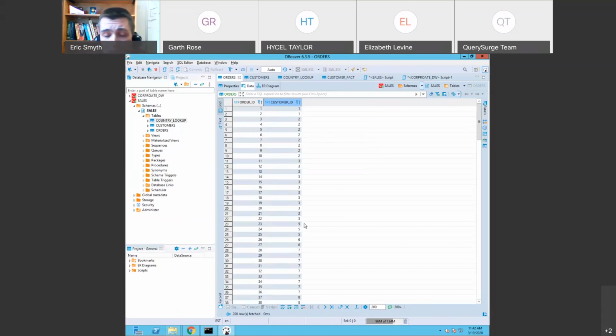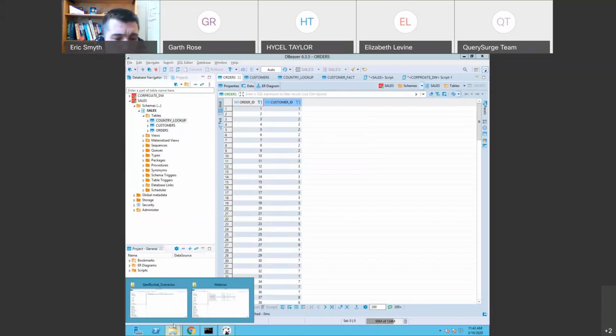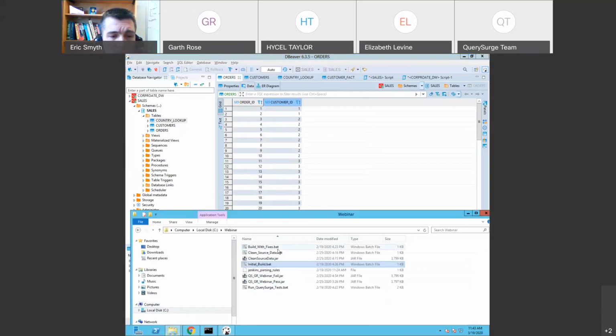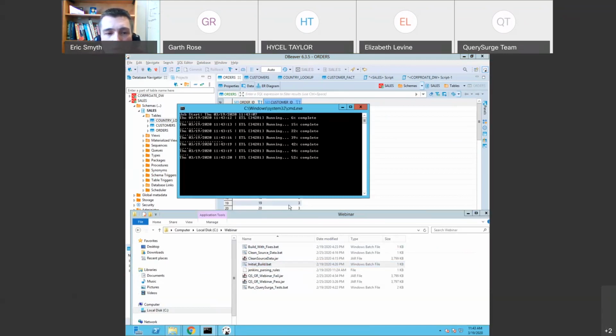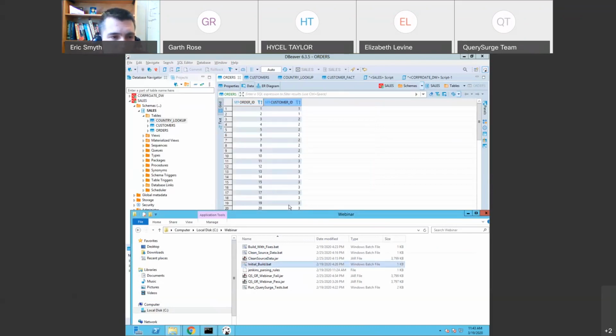So once the data has been created, the next step is to go ahead and run our ETL process. We have a very basic ETL process set up. I have a bat file, which is going to run this ETL job. Once the batch file completes, it's going to do the transformation and load that data into our target data warehouse. And you can see we've reached 100%, so that's been completed.